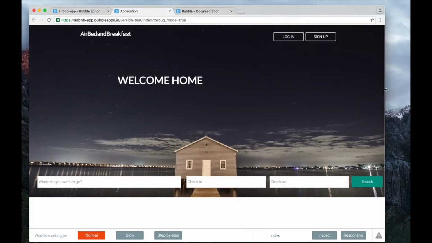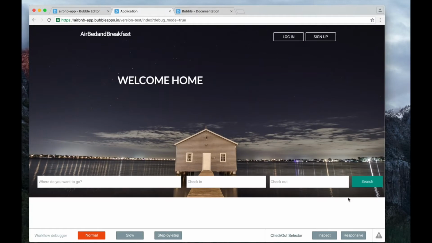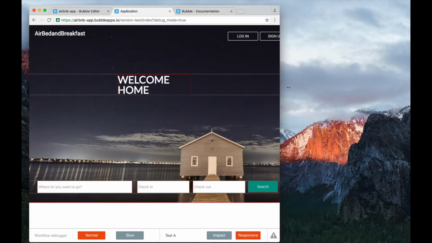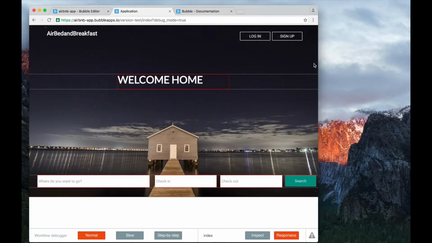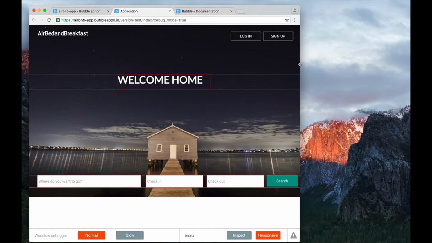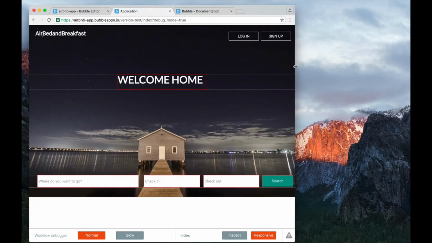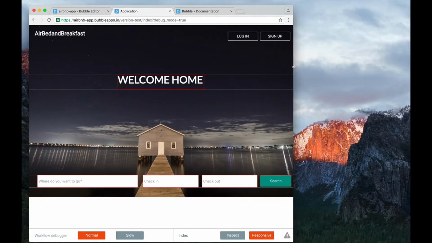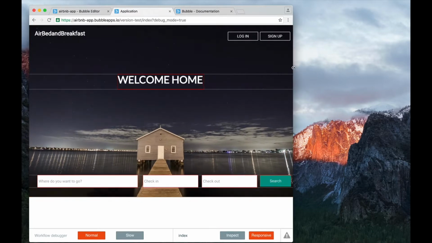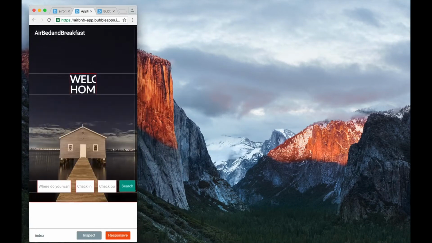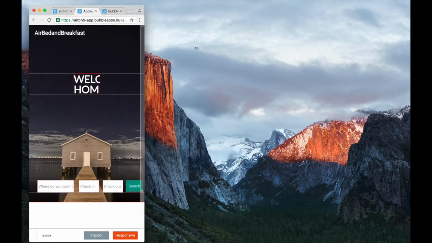And to understand what's actually happening on this page, we want to actually click on this new inspector area here, which is called responsive. And one of the reasons why we enabled boxes before is because now we can see how these elements work. So for example, this border here is what is now causing our welcome home text element when the screen reaches a certain size to drop to the next line, which is basically called a break in responsive design. And so really the best way to go about fixing some of the quirks now, because for example, if I shrink this down, I can't read this, my login functionality is gone.